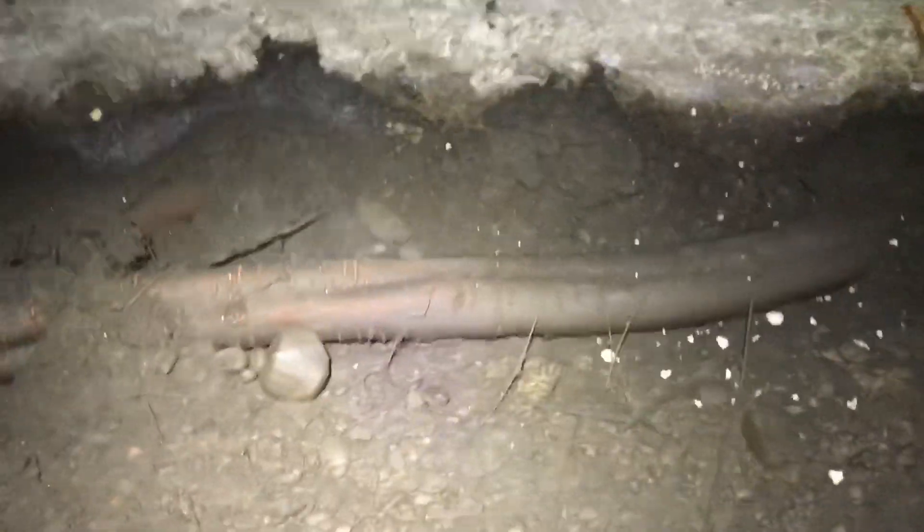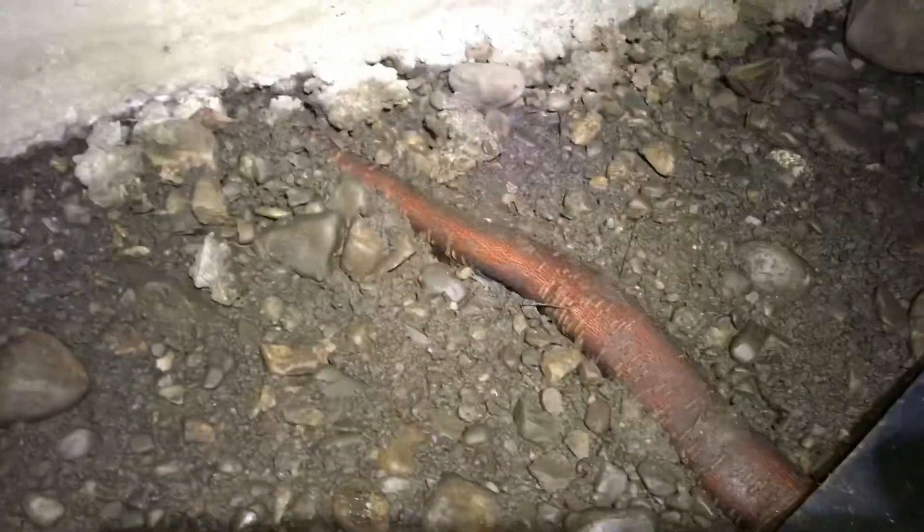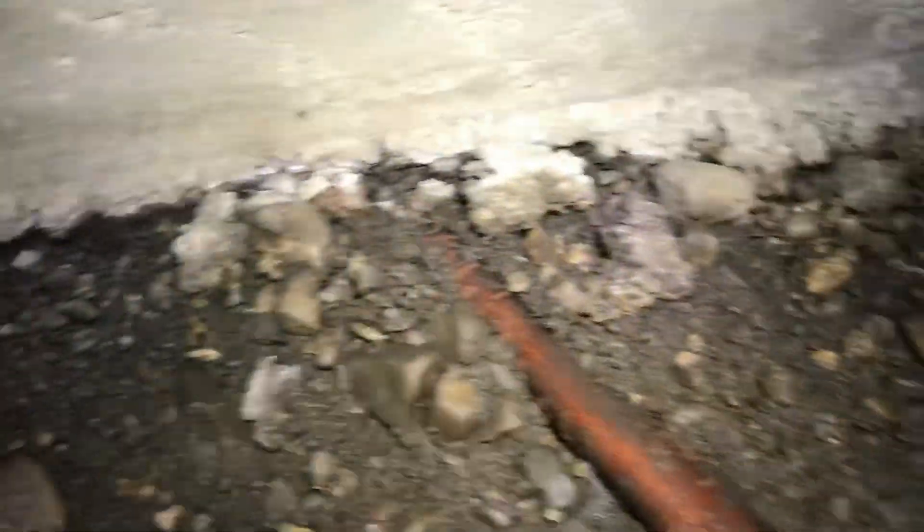I've pulled away the visqueen here. Not a bad crawl space, pretty clean, but you can see that root going right there. This root here is one of the bigger ones, pushing about an inch and a half or so. Now we're going to follow this — you can see right under here there's this root. You can see the outline there. We're going to follow this over right into here. There's that root again, and now it's a little bit smaller, probably about an inch now, but there it goes underneath.